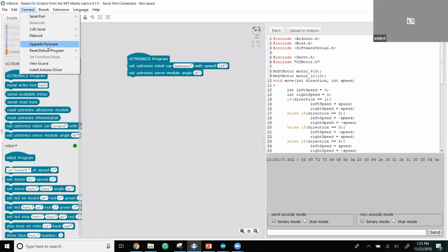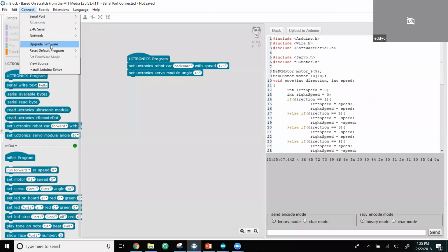Once you've connected it, you can do this part, upgrade firmware. I suggest that you do this once if you've been working on it for a couple of months and you haven't done it in a while. Again, this will be in the PowerPoint. So upgrade firmware, and it will take you through some steps.